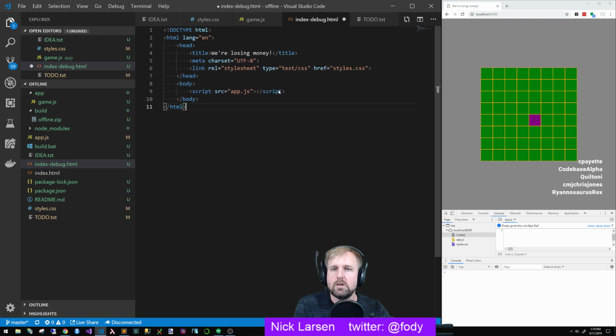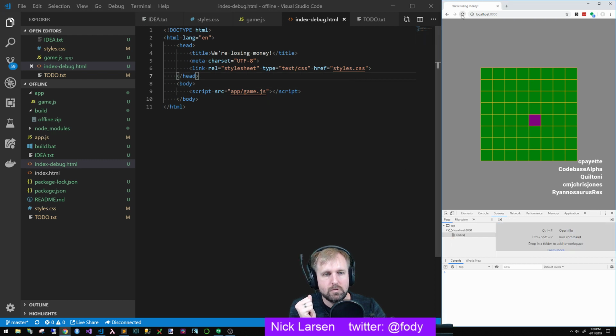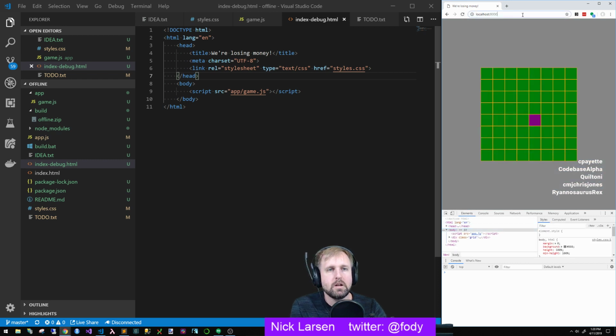And then this is not going to be app. This is going to be build slash game. No, it's going to be app.game. Okay, there we go. Refresh. All right, still nothing. Because I'm not index debug.html. All right, there we go.